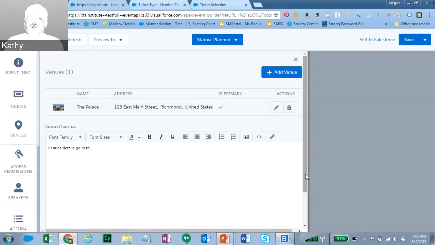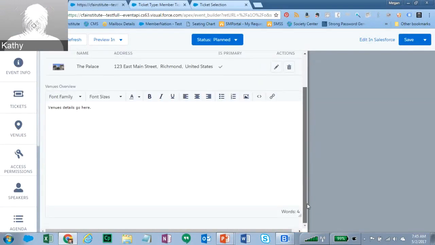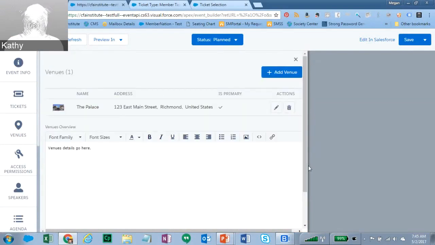Megan, each time we create a venue like this, like you've just done, does it automatically go to a venue library somewhere, so that if we're setting up another event at this venue, we can just go in and click on it without having to put all this info in again? So it does add it basically to the venues object, but when you go to create your event, you have the ability to clone the event, which we'll take a look at.